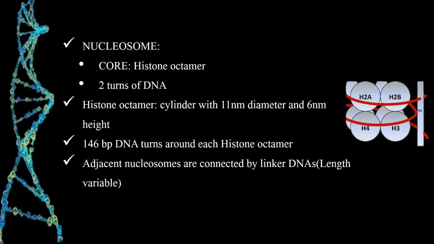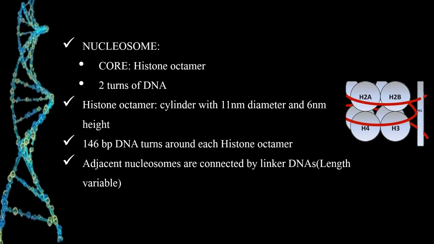So usually a nucleosome consists of a core particle, that is the histone octamer, and 2 turns of DNA. As we all know, DNA is negatively charged because of the presence of the phosphate group, whereas the histones are positively charged because of the presence of the basic amino acids, that is lysine and arginine. So we have already said that there are 5 different types of histones, and here the H3 and H4 histones will form a dimer, whereas the H2A and H2B form another dimer, and these will combine to form a tetramer and further an octamer. So the simplest form of chromatin is the beads on a string structure with DNA coiling around the histone octamer as the beads.